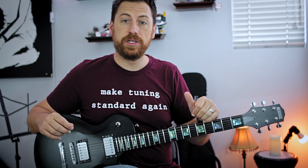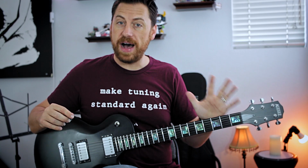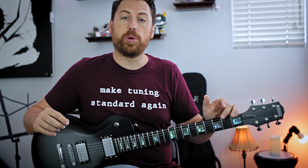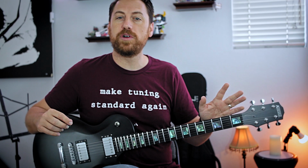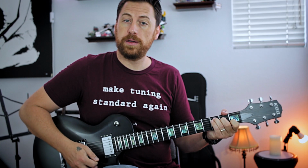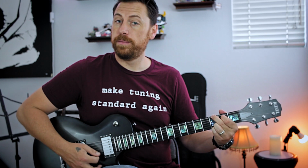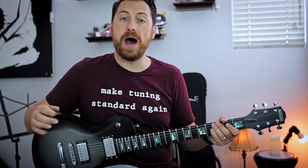I am in standard tuning for this. So what we did, we're doing a 1-6-4-5 chord progression, okay? If you saw last week's Chord Progression Monday, we went over a couple of different versions of this. Essentially it's a 1 chord, and we'll put it in the key of C, and it's a 1 chord to its 6th chord, which is A minor, moving to an F chord, moving to a G chord, which is your 4 and 5, right? Very standard chord progression.